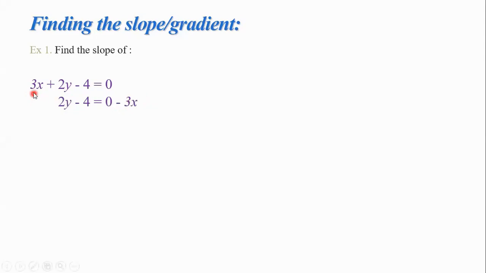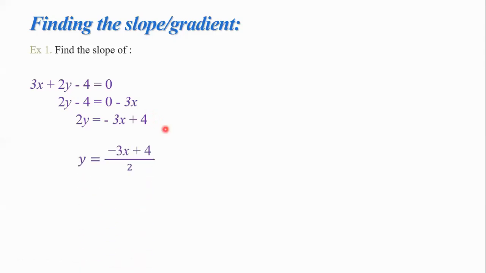So first, I'm going to move this 3x, and I'm going to carry it to the right side. Because it's positive 3x, when it comes over to the right side, it's going to be negative 3x. Next, I need to move this negative 4. So now I'm going to have 2y equals negative 3x. And if you notice, I got rid of the 0 because we know 0 has no value, so I can just drop it. Not really getting rid of it, because 0 take away 3x is still going to give me negative 3x. And when negative 4 comes over the equal sign, I'll have positive 4.